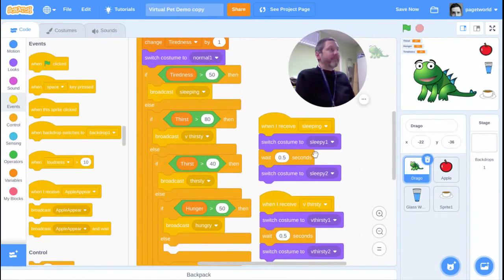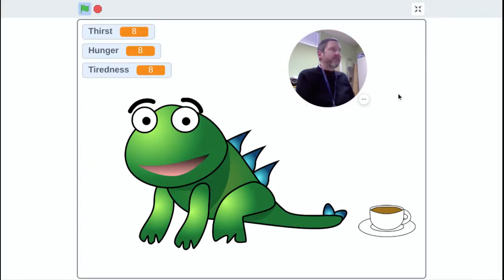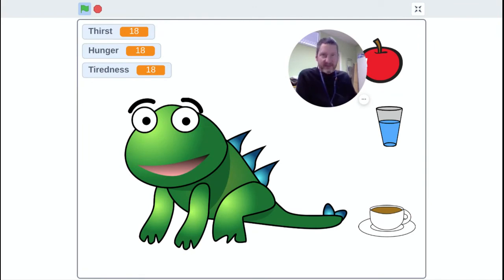Okay, let's give it a run. So I'm not quite sure which one's going to happen first, but let's see what happens first. Okay, so I don't think anything's going to happen until these get to about 40. So I think it's probably thirstiness first.